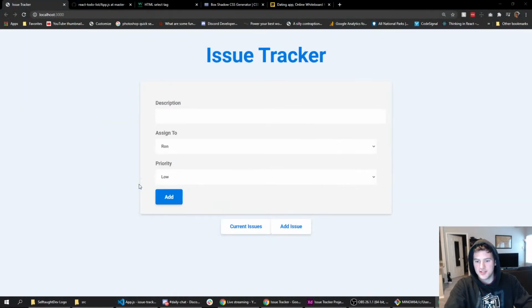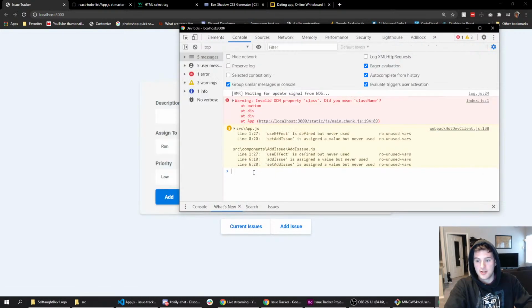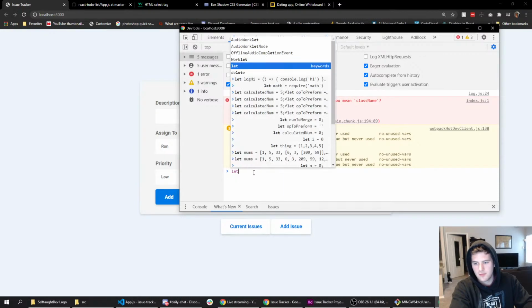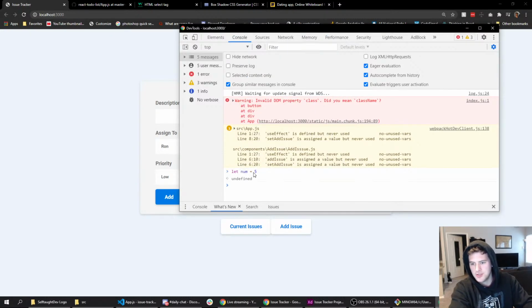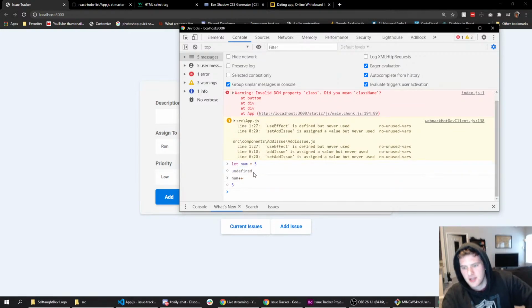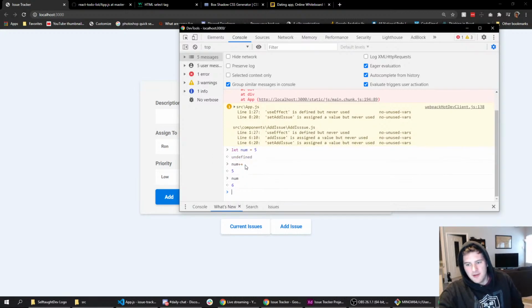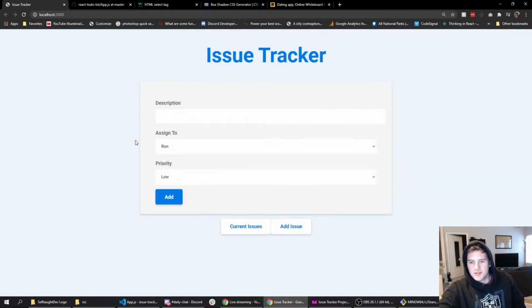Like if we go here and we inspect this, and we go to the console and we do let num equal 5, right? And then we do num plus plus. When we hit enter, is it gonna console log 5 or 6? It console logs 5 because of some weird thing JavaScript does. But now if we console log num again, it's 6 because it did add that, right? So when we run num, it logs that first and then it adds to it. So since it logged it before it added, it logged 5 and then it added. So when we run it again, now it's 6. There's also a bunch of other weird small stuff about it.